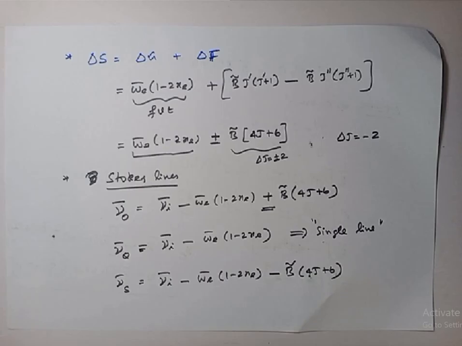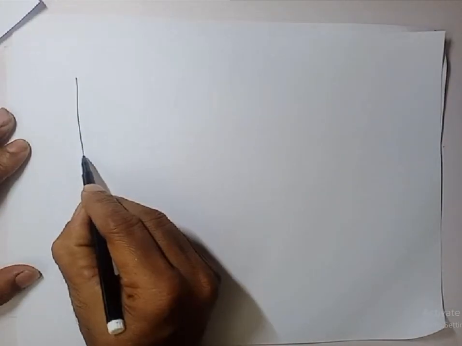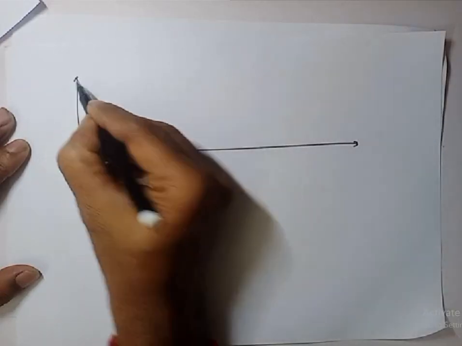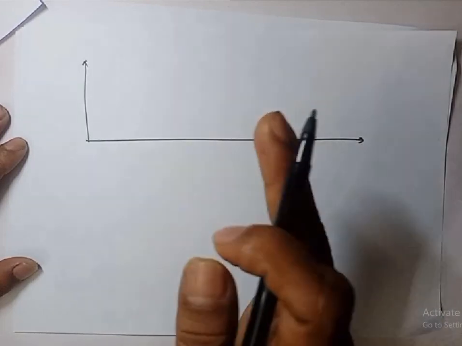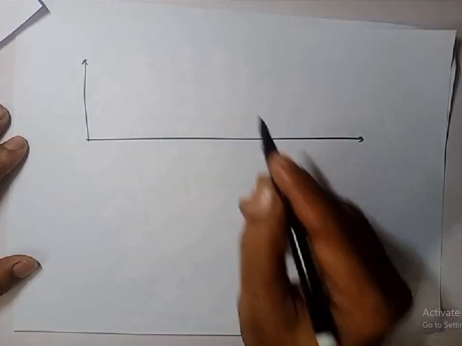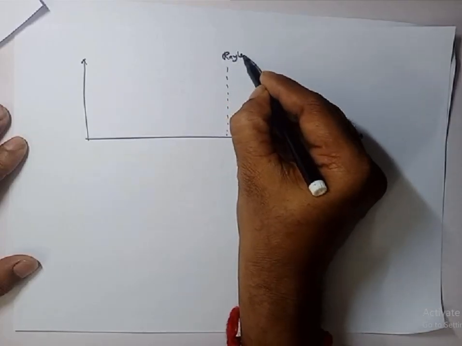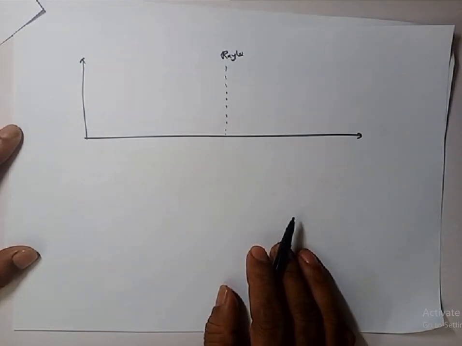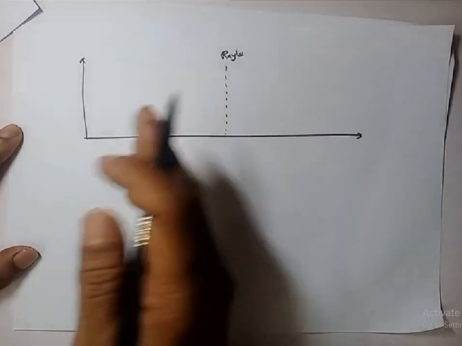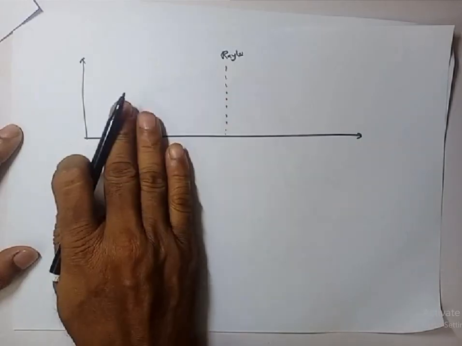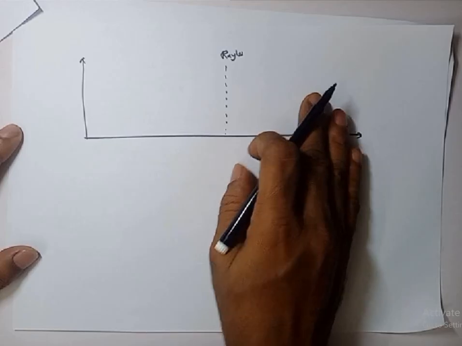Now listen how the spectrum will appear. It's very, very important. Now I am just showing you the vibrational-rotational Raman spectrum of a diatomic molecule. This is the Rayleigh line. First, the Stokes line: for fundamental vibration lines, the Stokes line will appear on the left hand side, and the anti-Stokes line will appear on the right hand side. This is nu I bar.